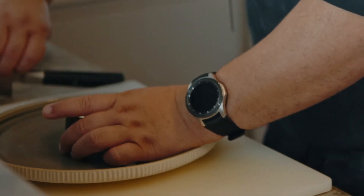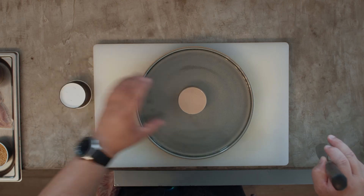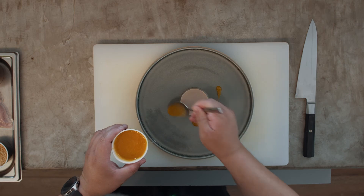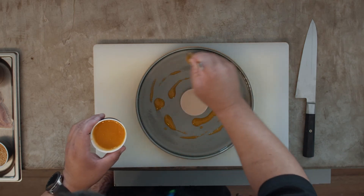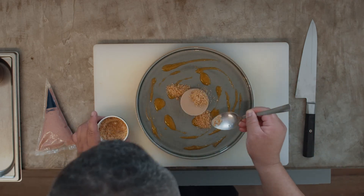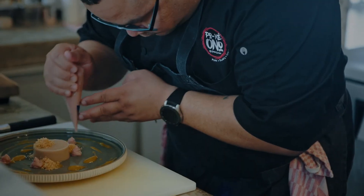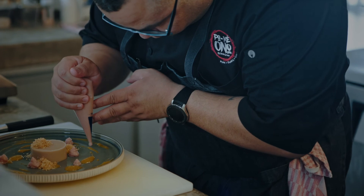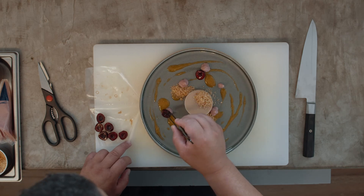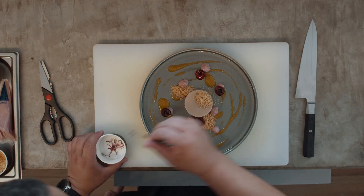In the middle of the plate, turn the cup upside down. Poke a few holes in the cup so the panna cotta slides easily out. Playfully add some of the passion fruit coulis around the dish, then some crumble playfully around the dish. Cut the tip of the piping bag and put a few dots around. Add five cherries per person, placed playfully around the dish. Then garnish with the beautiful amaranth microgreens.